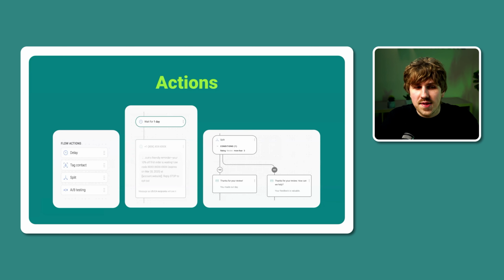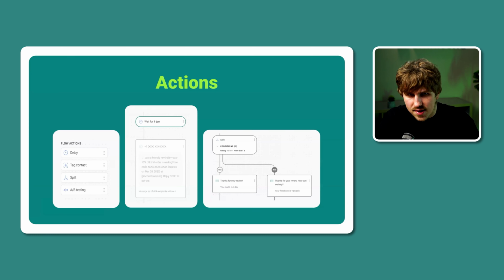One of my favorites is the split functionality. Split functionality allows you, as you can see in the third screenshot, to treat customers who leave, for example, a rating in your reviews that's more than 3 by sending one type of email. If it's below 3, you're asking them, hey, what's wrong with the product? Maybe asking to figure out what could be helpful for you.